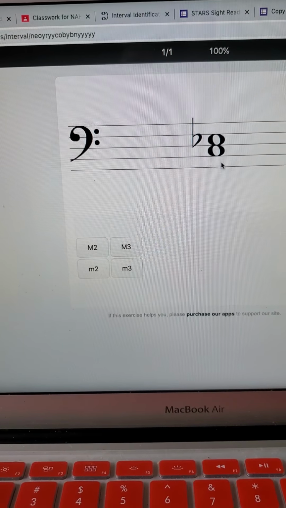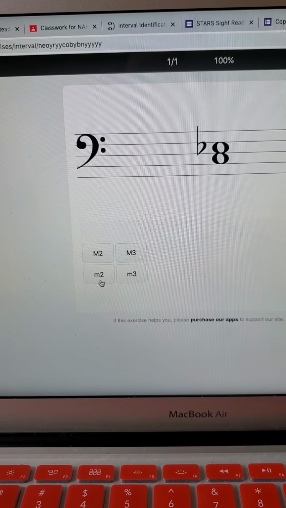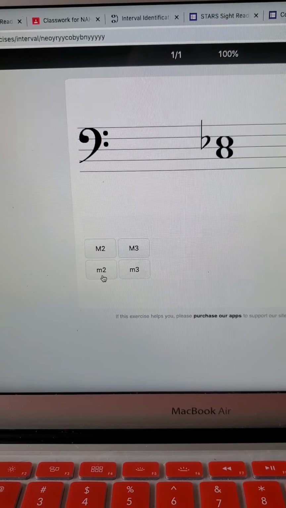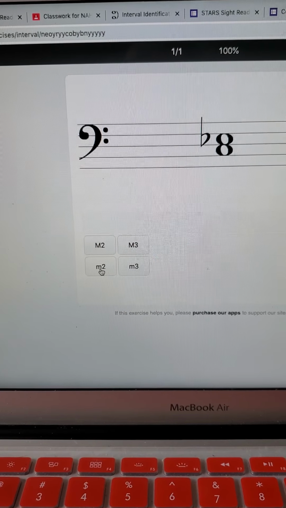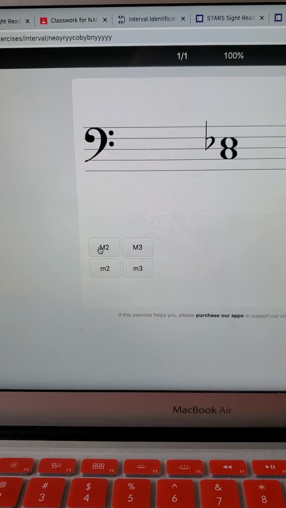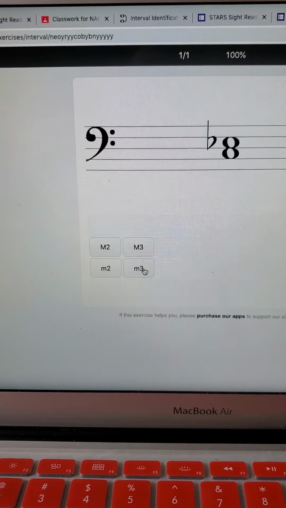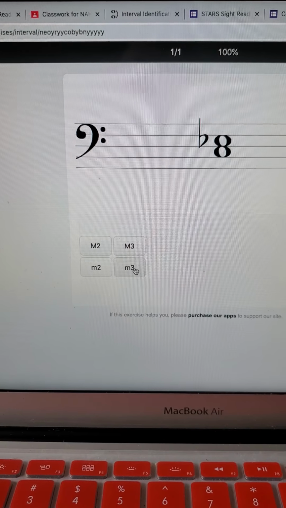On this one, I have a C and an E flat. So I'm going to start here again and think C to C sharp or to D flat. That's our minor second, C to D flat. C to D natural is a major second. C to E flat is the next note that's possible, so that's another minor third.